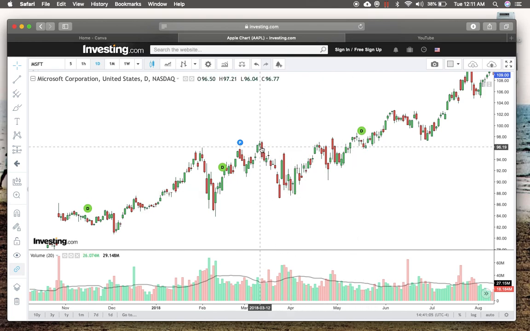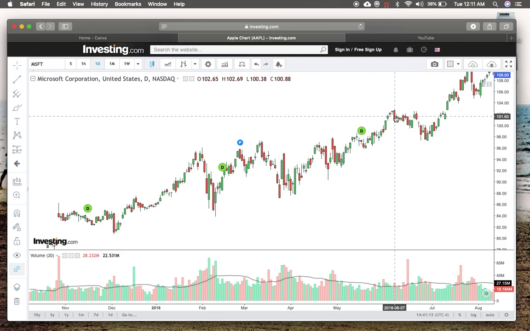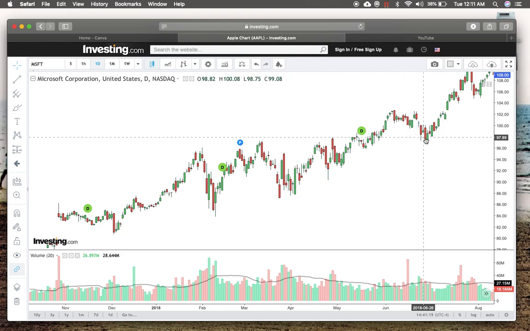We could have sold our share over here, bought it back again over here. Prices start to make new highs. We could have sold our share over here again because this is also a bearish engulfing pattern. A small candle engulfed by the red candle. Prices start to make new lows. So that is how we will be taking trades based on only two candles, the bullish and the bearish engulfing candles. You can use this while practicing with the market, but I suggest hold on for a while, study the indicators and oscillators and the other candlestick patterns so you can use them all in conjunction and get a better result and minimize your risk.